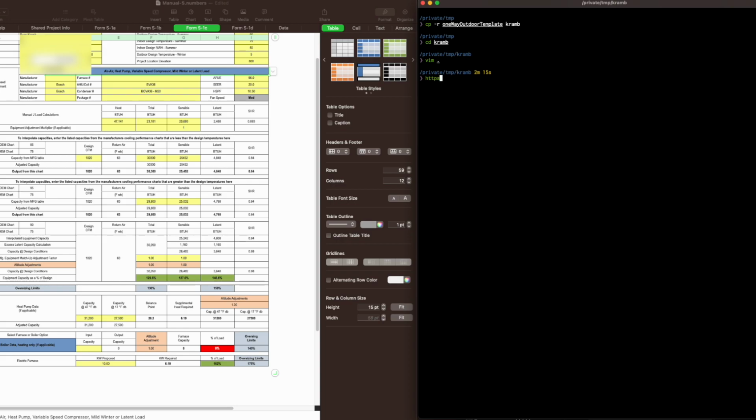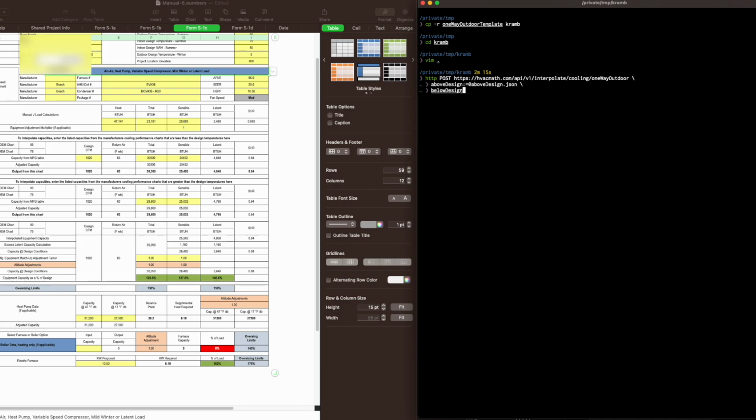So now I'll make a request to the API at hvacmath.com, API version 1, interpolate, cooling, and we have a one-way outdoor interpolation. Then for the above design value, we're going to use the file above design.json.